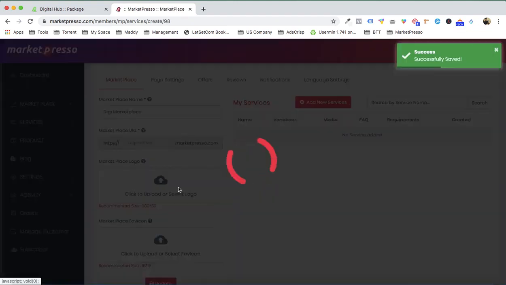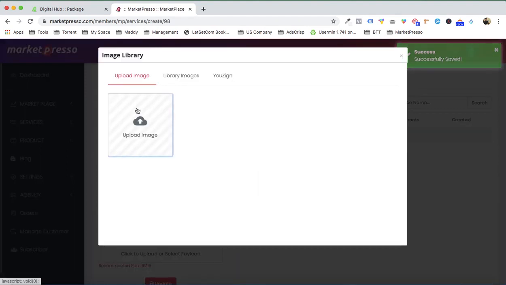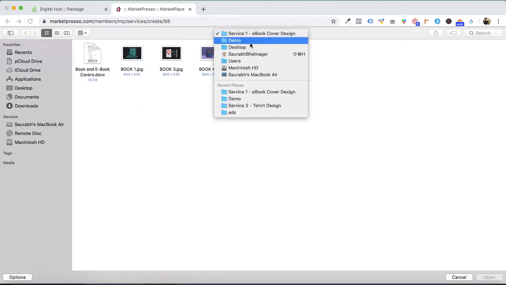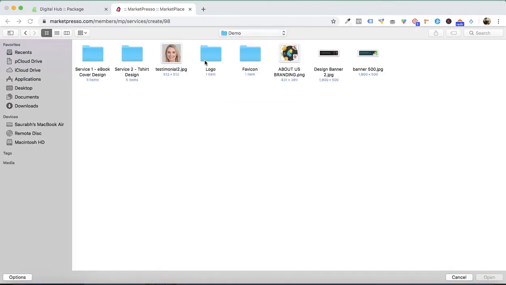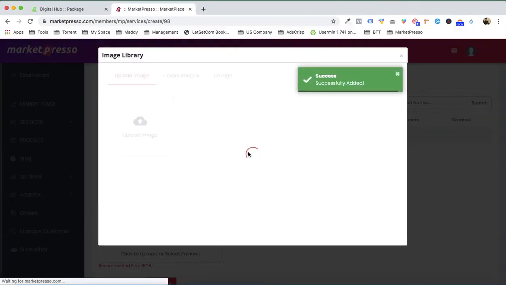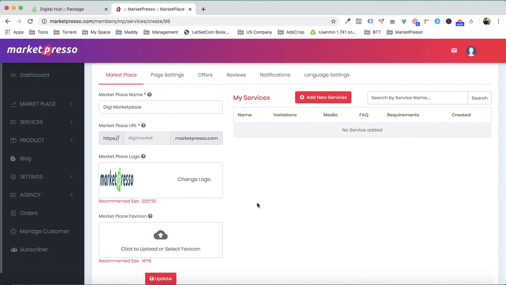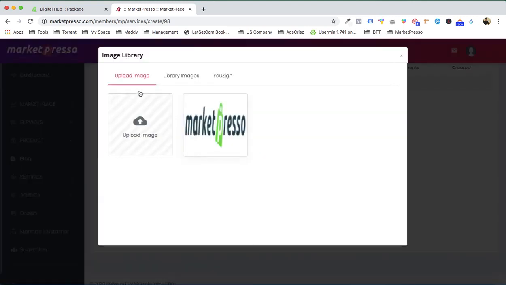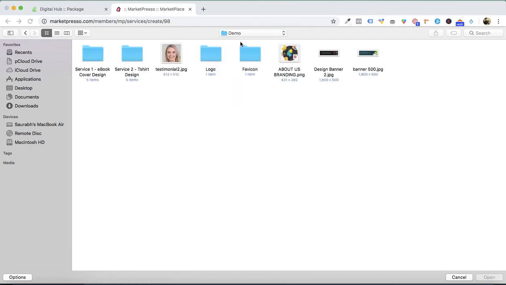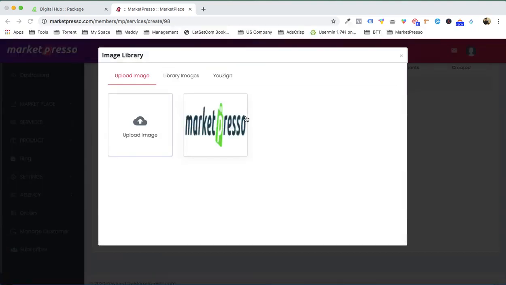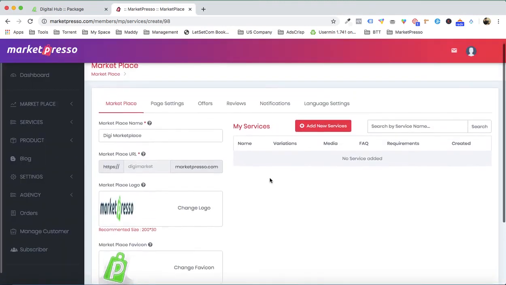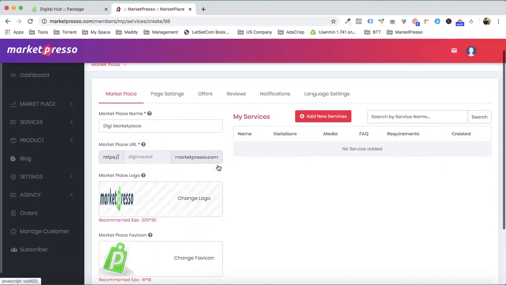Now when it is done, you upload the logo for your marketplace. You click on upload images. What I have done is I have already created the images, because I want to respect your time, so I'm going to just select them right over here. And then you select the favicon image. We're gonna click on the favicon image, and just like this, bit by bit, drag and drop, we are gonna create your good looking marketplace, right? So the basic configuration is done.